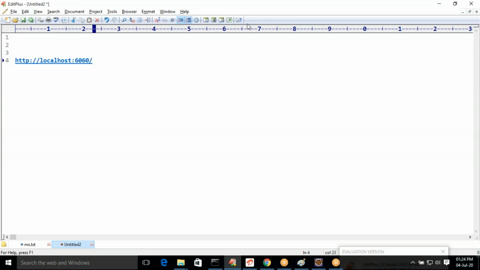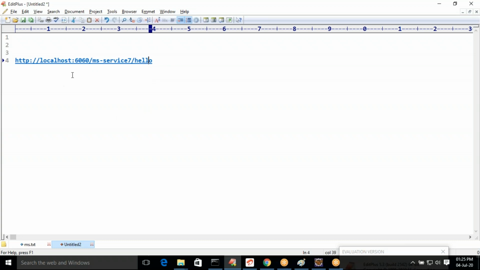After specifying 6060, specify the microservice, and inside that, the API URL. Observe this one. We are not giving a call to the microservice straight away. We are giving a call to the gateway, asking the gateway to execute this application. Inside that application, this is the API.